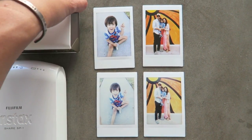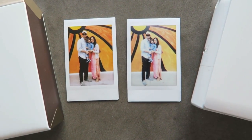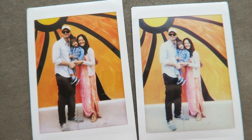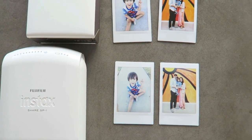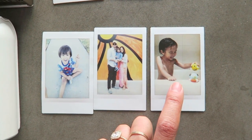So overall, I do think the SP2 is a much better quality. And like I said before though, I wouldn't have noticed so much on the SP1 had I not had these to compare it to. So I did try one more with the SP1 just to show you. This one is a little bit dark on my phone, but then it printed out okay.